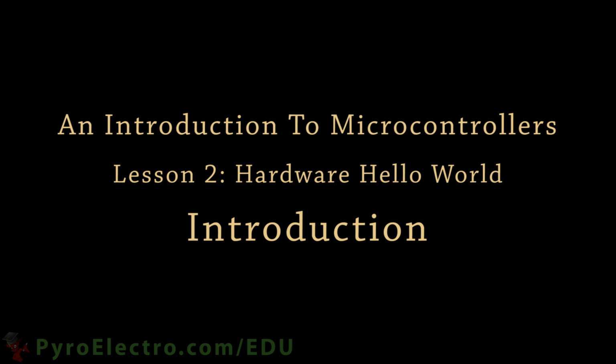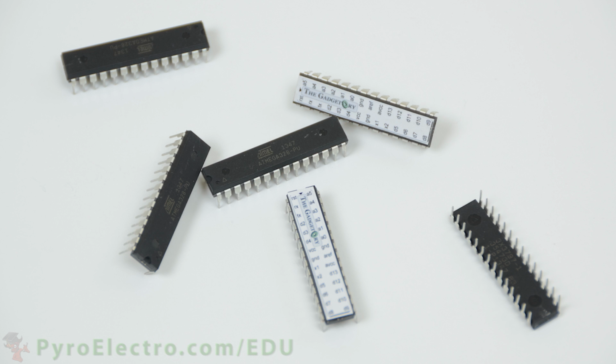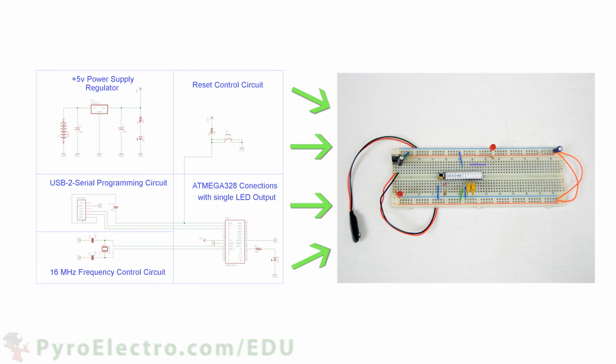Welcome to the second lesson of PyroEDU's Introduction to Microcontrollers course. In this lesson, we'll go through an overview of what a microcontroller is. Specifically, we'll look at the ATmega328 that we'll be using. Then we'll build up our first experimental circuit that I like to call the Hardware Hello World circuit.